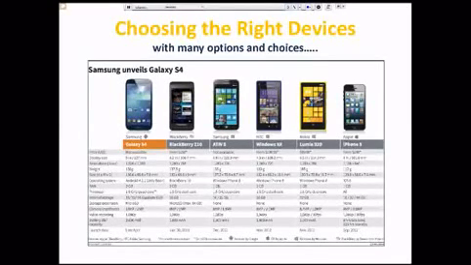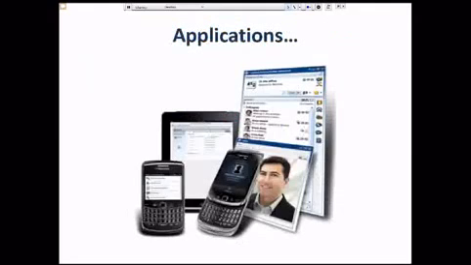So the device that you choose should be based on those specific needs: the smartphone and personalized applications, key use for voice and browsing, understanding the requirements for email, for video, for customized applications, the requirement for battery life, camera quality, access to new applications, as well as the ability to integrate with other technologies. So picking the device is not necessarily easy, but there are a lot of tools available, including on the Pinnacle website, that show a comparison of each of the individual devices, and we'd encourage you to look at those.